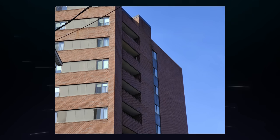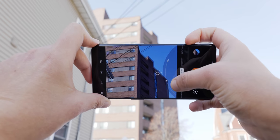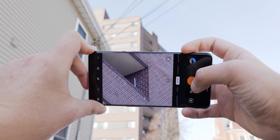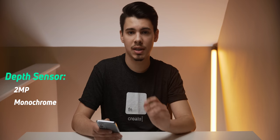It's only an 8 megapixel f2.4 lens, but for what it's worth, the images produced are more than usable. The color isn't as accurate as the ultra wide, but again, it's not that bad. There's an option to punch all the way up to 30 times digital zoom, but this is more of a party trick than anything else. Overall, at 3.3 times optical zoom, the OnePlus 9 Pro gets the job done. The 2 megapixel monochrome depth camera isn't half bad either.